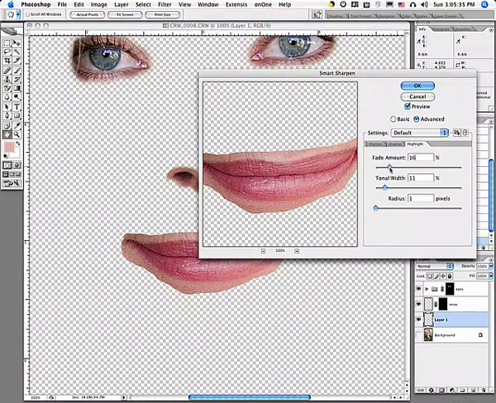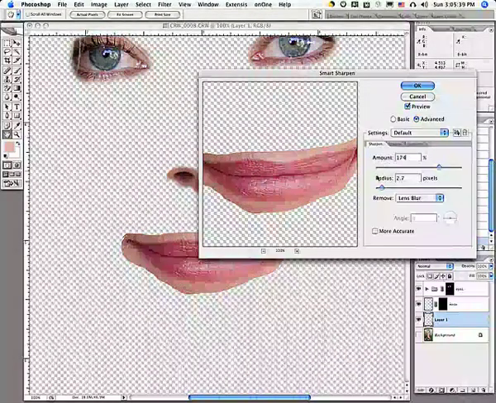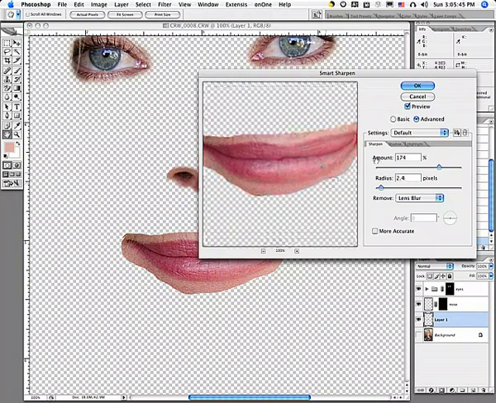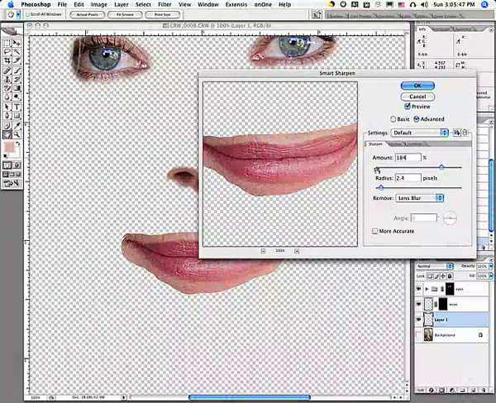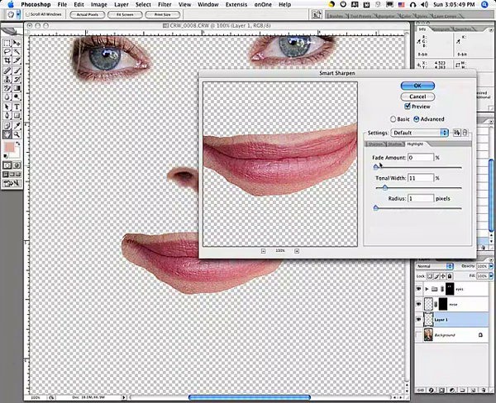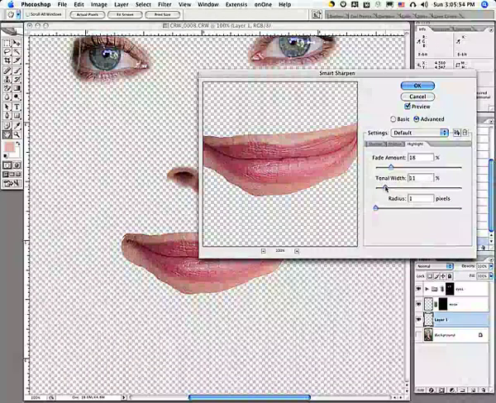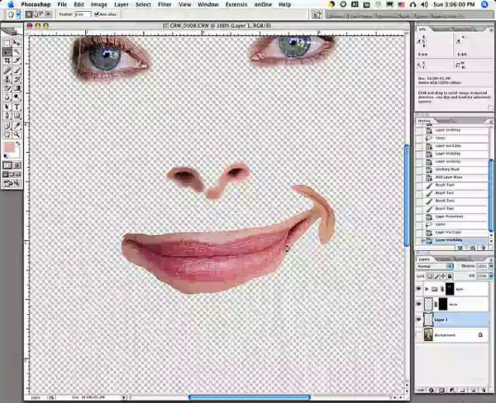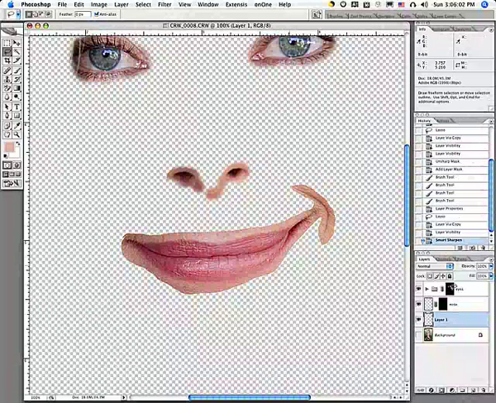And what I want to do is fade some of those highlights. For right now, let's bring the highlights, the fading, down to 0. Let's sharpen this up a little bit. Maybe bring the radius down just a touch. There's before and after. Bring this up a little bit more. And now I can come over to my highlights, and I can fade my highlights a little bit so that it's not quite so glossy. Okay, so here's our sharpening on the lips.